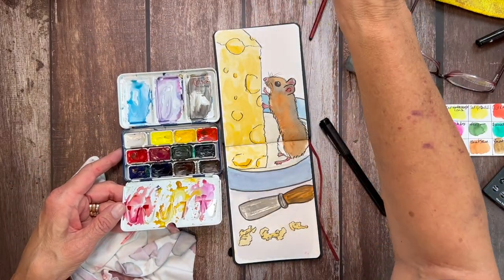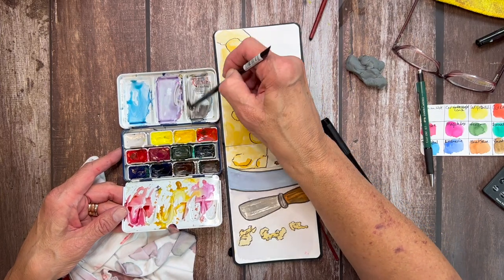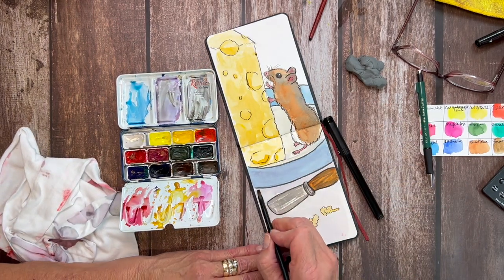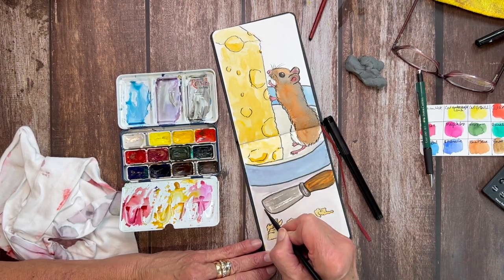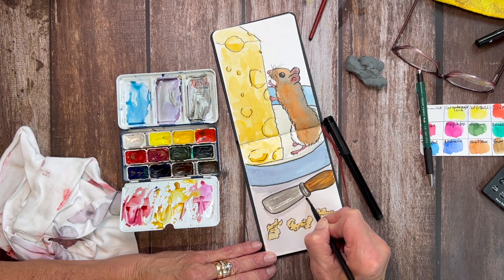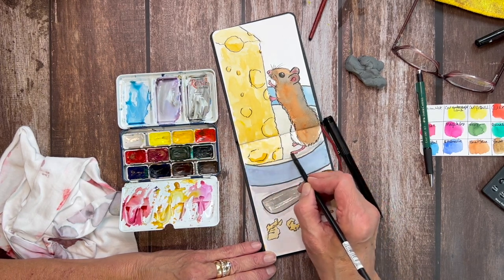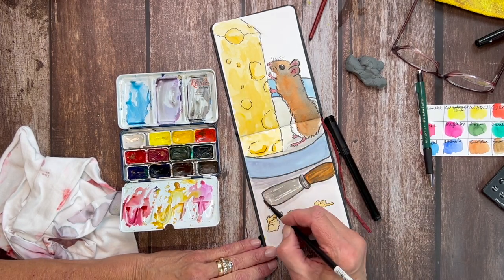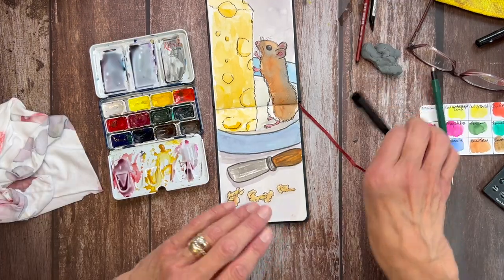There are a lot of ways around hurdles in art. Don't let the idea that you need a specific reference photo stop you from creating exactly what you want to create. Now I'm going ahead and adding the final shadows to make it look a little more dimensional — mixing the gray into that purple to darken it just a touch, going under the plate rim, under the knife, a little bit under the crumbs and under the mouse. I had the knife in person, and I'll attach a photo of Swiss cheese and a plate for you — you can invent the crumbs, or I'll find a picture of crumbs and attach that too.